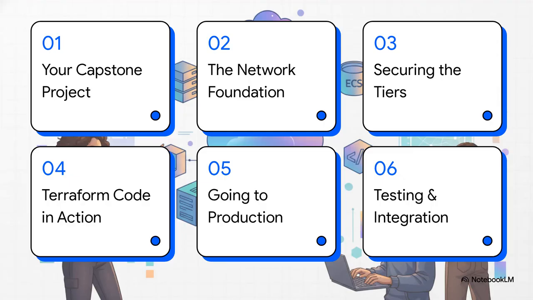So here's our game plan. We'll kick things off by understanding why this capstone project is such a big deal. Then we'll build our network foundation from scratch and lock it down by securing all the tiers. After that, we'll dive right into the Terraform code itself before, finally, learning how to take this thing to production and test it like a real pro.